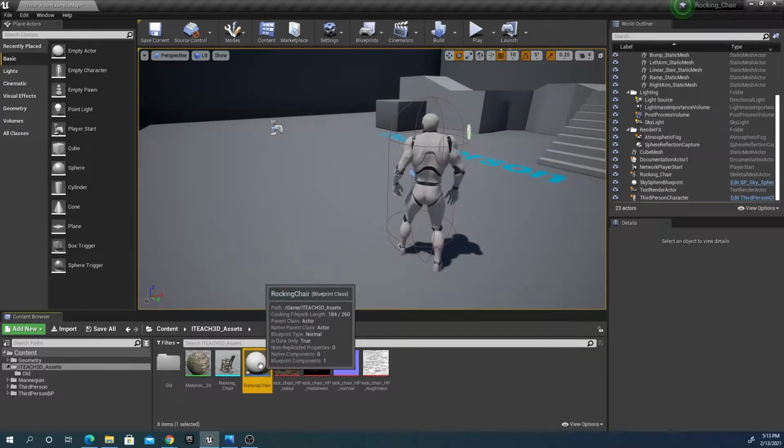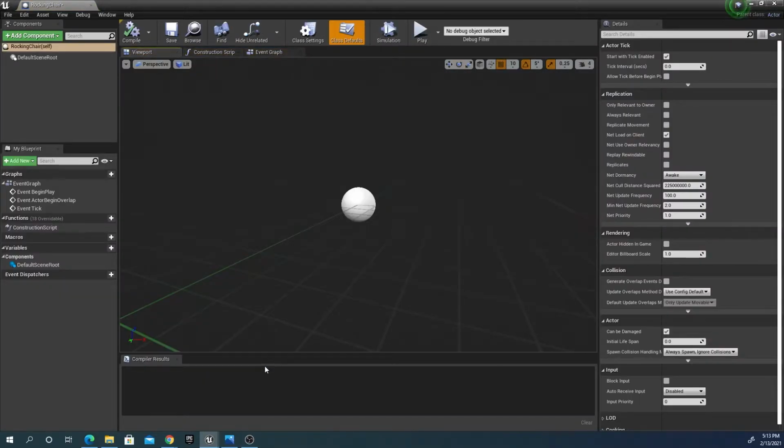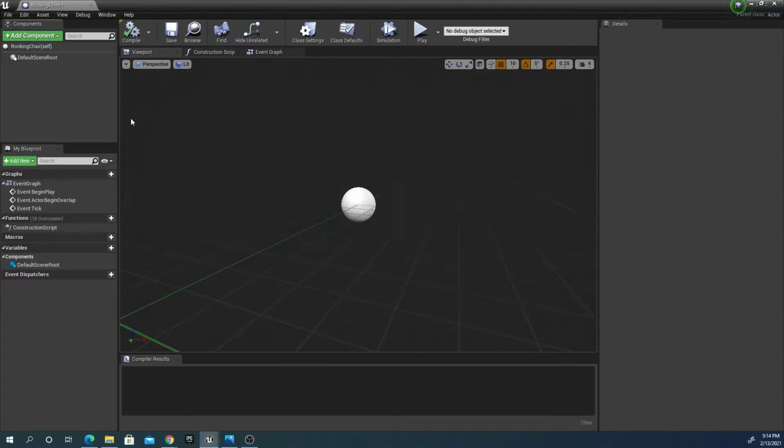So let's double click the blueprint to open it up, and when the blueprint comes up here, we're going to add a couple components. Now the first component we're going to add is, here's the secret of the blueprint.